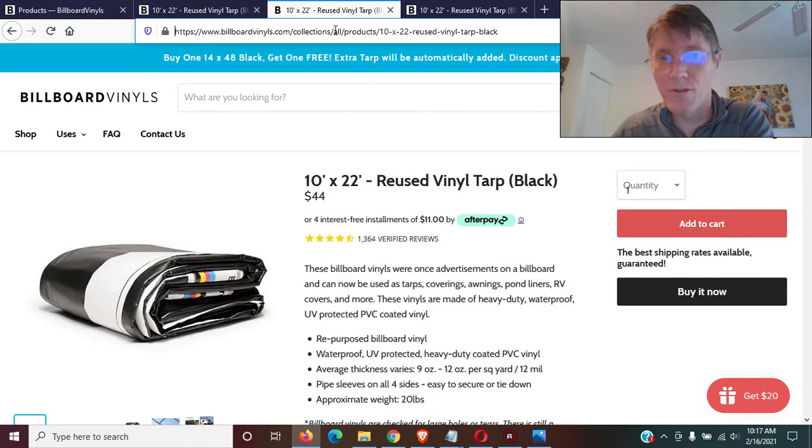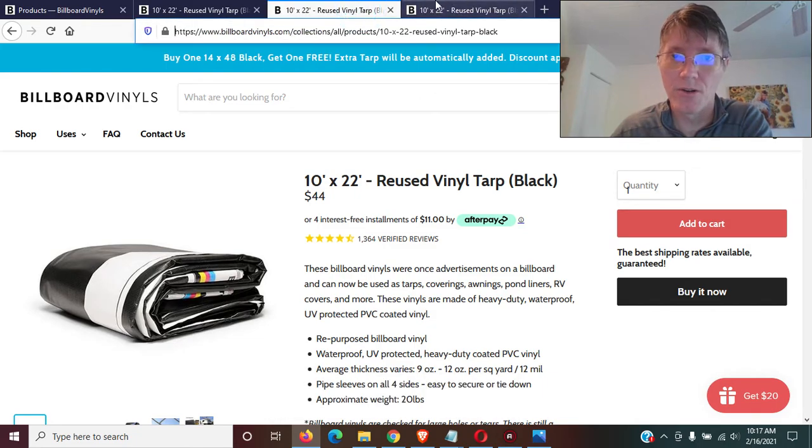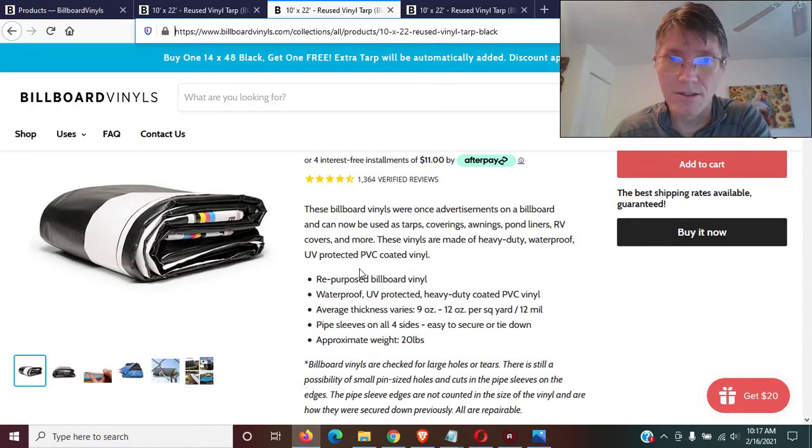This is inherent in all Shopify themes. I don't know why they do this, but they do. So this is duplicate content. You need to fix this because Google doesn't like duplicate content. The reason why they don't like it is because they don't know which page to show in the search results. And if it can't decide which of these two pages, because they're the same, to show in the search results, it's not going to show you in the search results. Or if it does, you're way in the back. And this is why SEO is important. This is how it can make you money. You want to fix this stuff to make money.